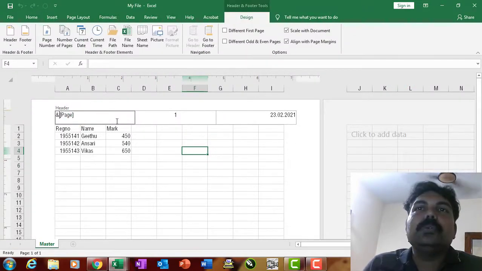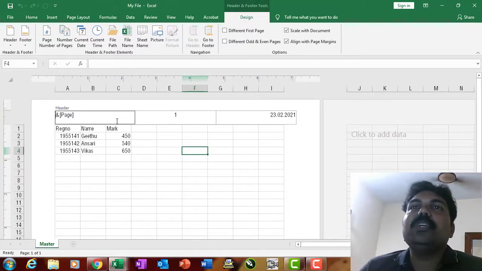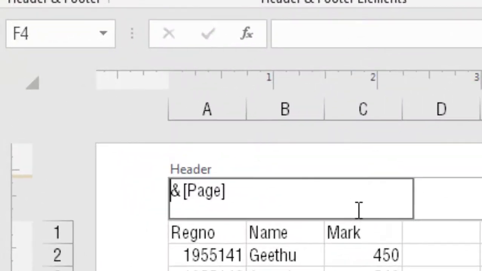If you want to set some text information along with this header data, for example, if I want to set Page number is equal to page number, I type within double quotes Page number is equal to, then ampersand within square bracket page.